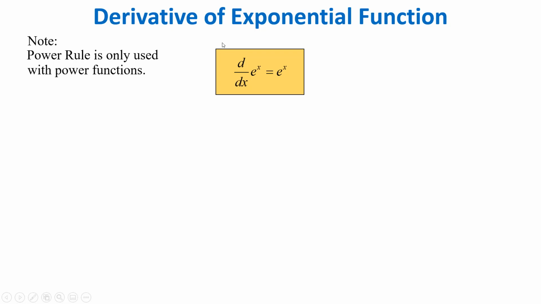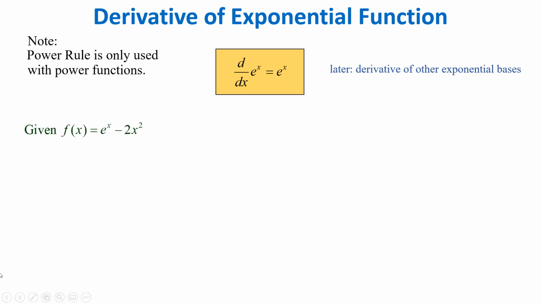And again, I can't stress this enough. Do not use power rule for this. The derivative is not x times e to the x minus 1. And for now, this is the only exponential function I'm going to talk about. I'll talk about other exponential bases later on in the course.